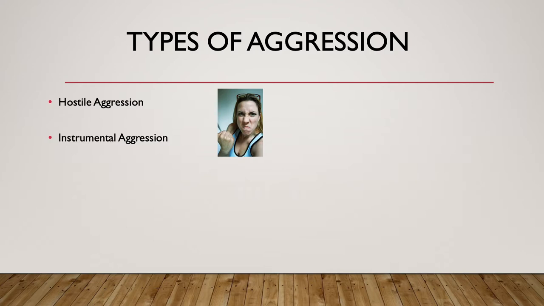There's also instrumental aggression. This is aggression that helps you accomplish some goal. So to take a silly example, let's suppose I'm a hitman who gets hired by people to kill other people. Well, I report to work in the morning and I get the information about the person that I'm supposed to kill that day. Well, I don't hate this person. I don't have any negative emotions. I don't know anything about this individual, but killing that individual is a means to help me accomplish something else, meaning I get a paycheck. So instrumental aggression is aggression that's performed for the purpose of achieving a goal of some sort.